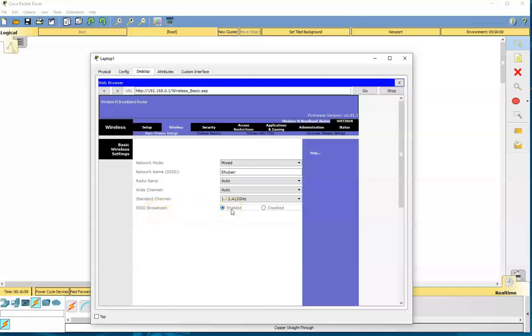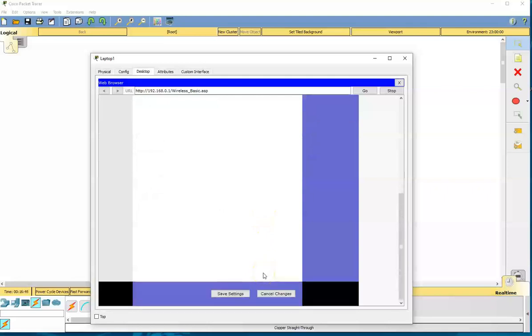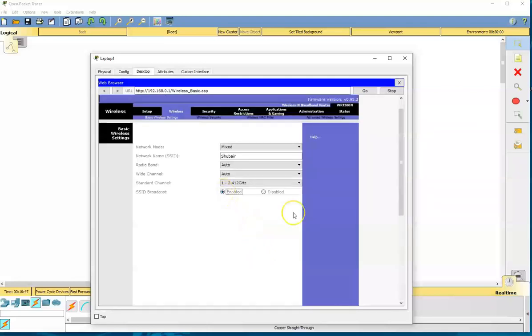Every wireless router has a network name assigned to it, which is the SSID, and by default the router will broadcast its SSID so all users within its range can see the network on their PC or other devices. If you want to disable this, which means the user cannot see the network name, it will be just like hidden, you need only to click on disable and save the changes. But I'm not going to do that.